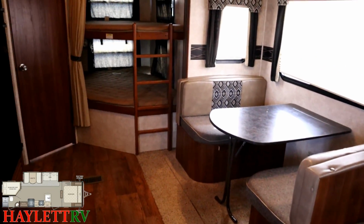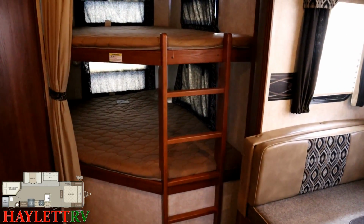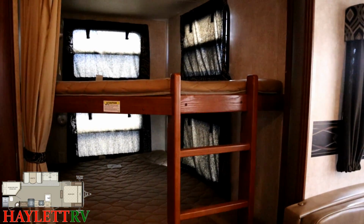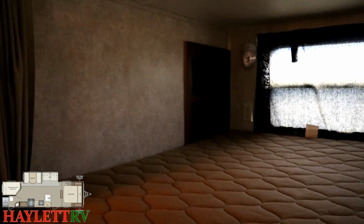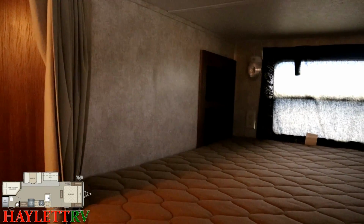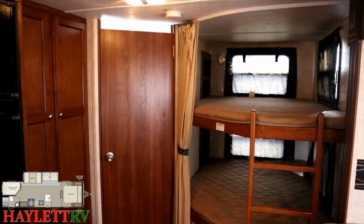The bunk treatment on this model rocks. They killed this little corner bunk. There's a lot going on here. Like, at a glance, you say, oh cool, a ladder wall, which does make the RV look bigger, but look at this, count them up. 1, 2, 3, 4 full venting windows, and then both the top and bottom beds have their own little knick-knack paddywhack shelves over here in the corner with a light for each of the kids and their own set of outlets. So this is mom and dad's rainy day savior space back there.